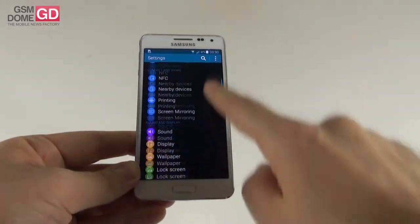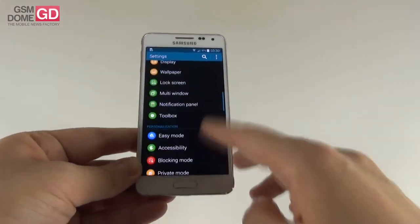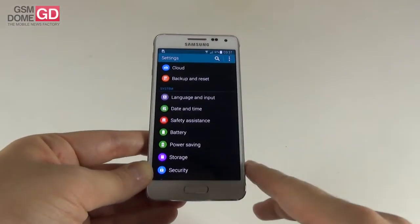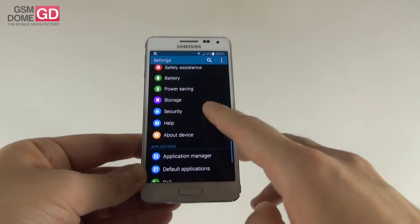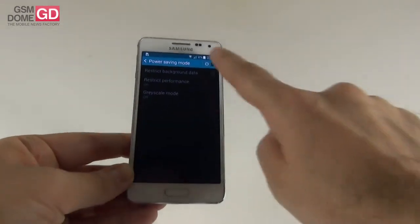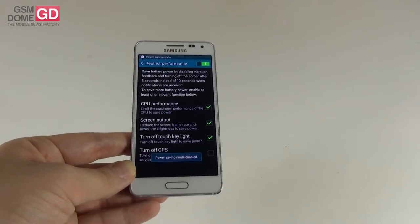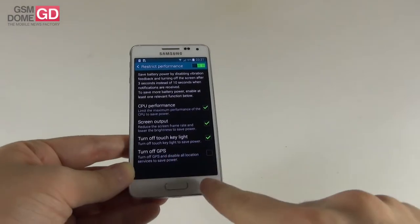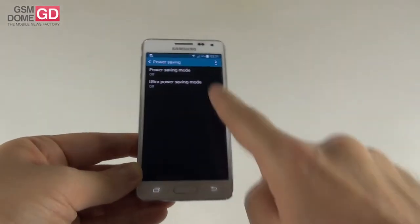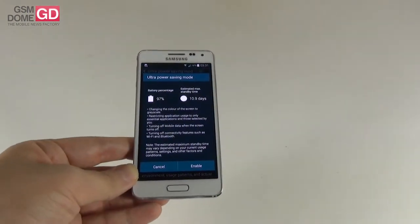I won't get into detail because every last Samsung phone, the past 3 or 4 phones from Samsung, have had a similar feature. At least the Galaxy S5 had it, the Galaxy Note 4 had it. And here we go, power saving. There are two main options, power saving mode with some sub options. You can restrict the CPU performance, screen output, turn off touch key light, turn off GPS, and that's pretty much it. You can also go to a grayscale mode, but that will be exemplified in the ultra power saving mode. That goes something like this.